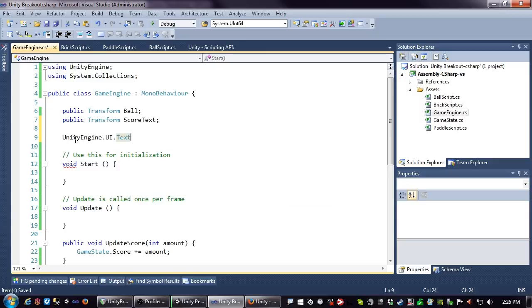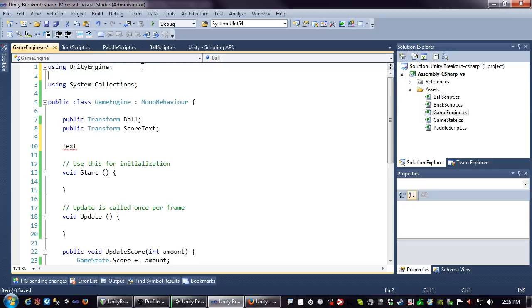And to save ourselves a bunch of typing, to save us having to tap this and that every time we want to get to text, we can actually take this bit here and come up top and say using UnityEngine.UI, and then notice that text went in the light turquoise color.